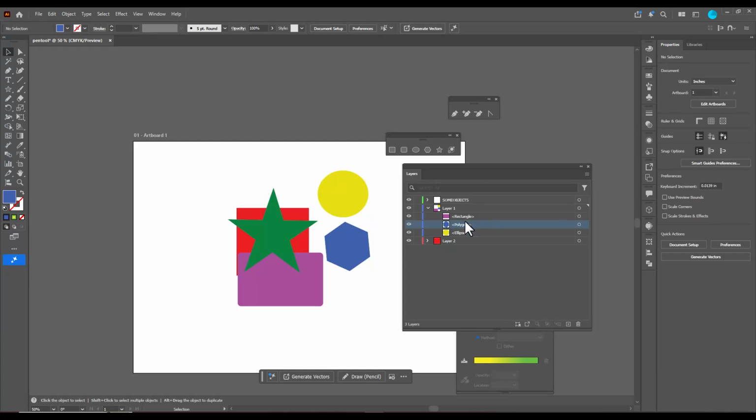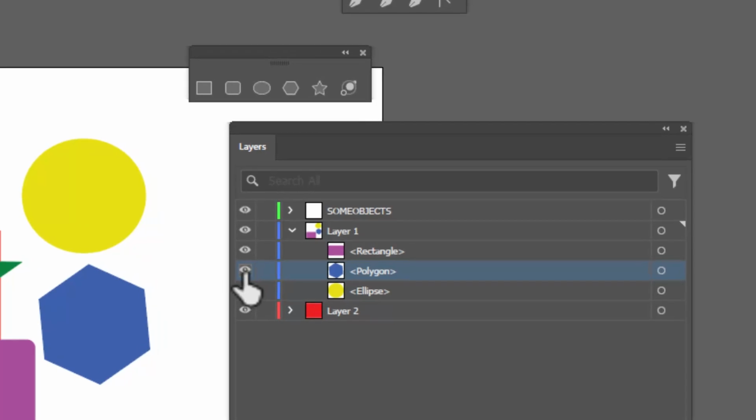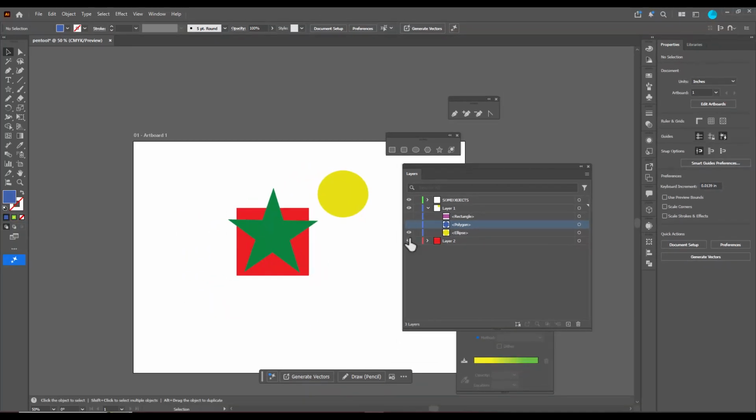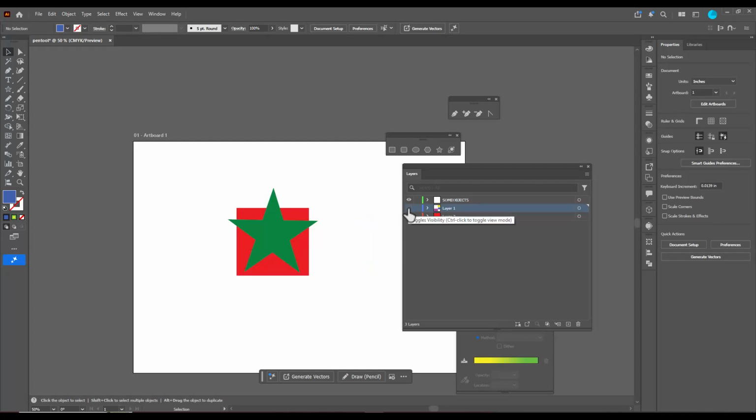And we can also hide some of the objects inside a layer or all the objects inside the layer. So if you want to hide some individual objects, here to the left we have this eye symbol to hide the objects. So we can hide any number of objects, like this. And we can again click on the eye symbol to bring back all the objects. And if we want to hide all the objects inside layer 1, we can just click on this eye symbol to the left of layer 1.